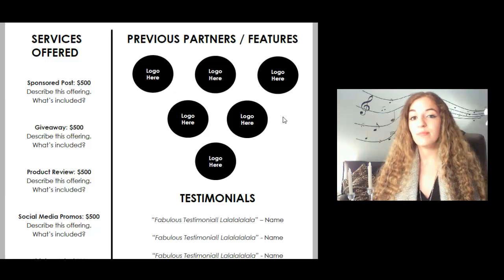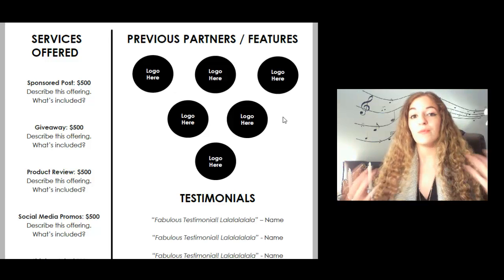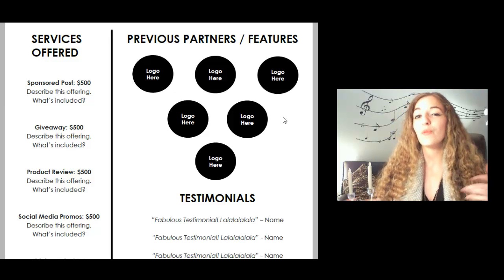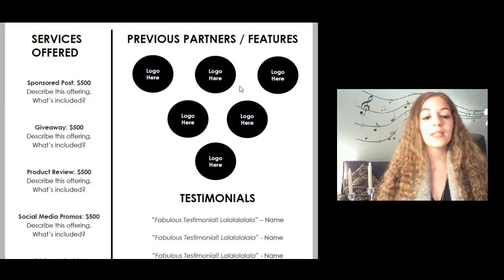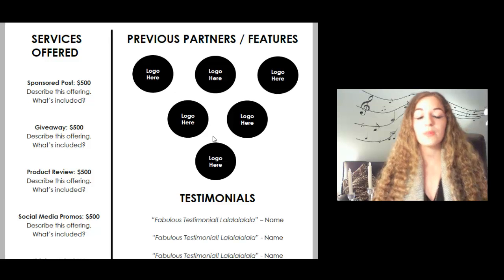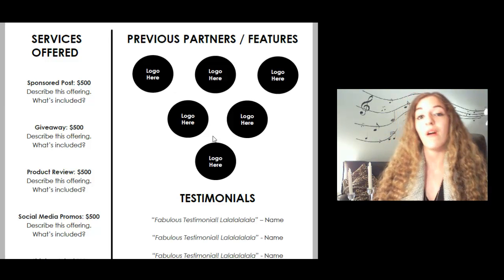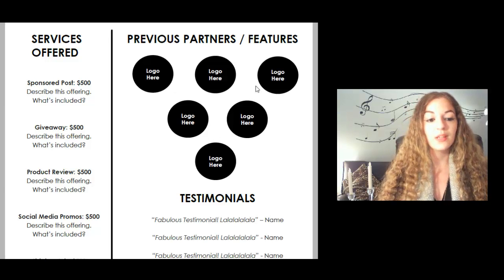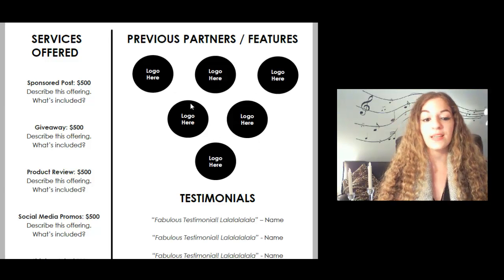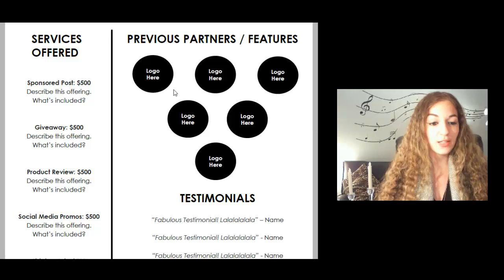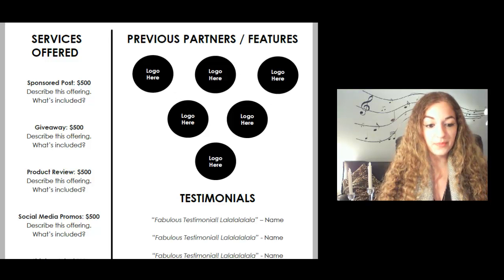They're all partners and features, other companies that you've worked with, basically. So it's good to include their logos here. And if there are notably more popular companies that you've worked with, make sure that those logos are on your media kit. You don't have to include this many, it's just to show you an example here.